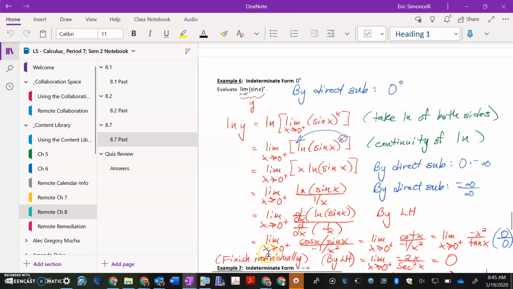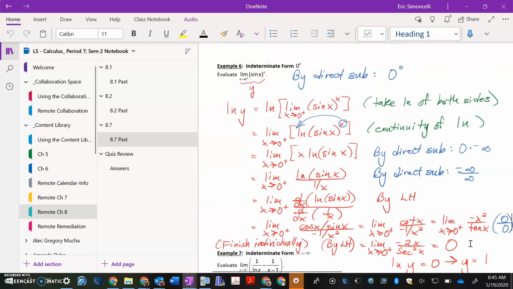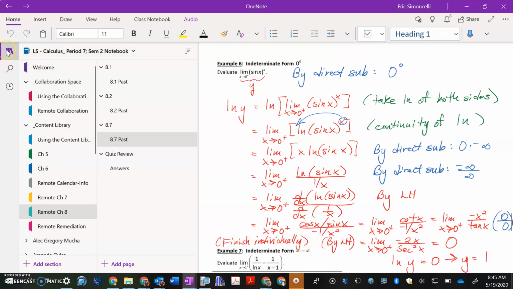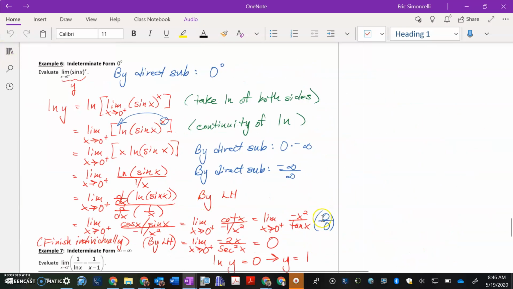The limit as x approaches 0 from the right still, the numerator, the derivative of which is simply cosine over sine, while the denominator's derivative is negative 1 over x squared. We can rewrite the numerator as cotangent x, and that's still over negative 1 over x squared. And that is going to then be equal to, if I multiply by the reciprocal, negative x squared over tangent x. If we continue with this, you can see here that I've got a little bit more analysis to be identified here. 0 over 0 technically is still indeterminate.